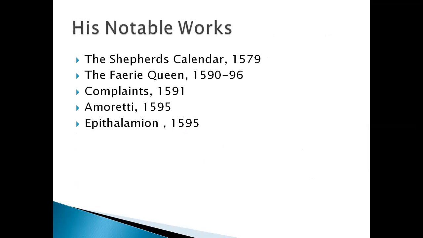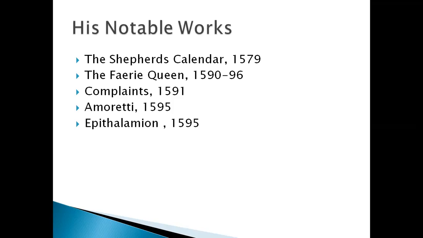The notable works of Edmund Spenser: it is Shepherd's Calendar. I have given all the works of Edmund Spenser in chronological order. This Shepherd's Calendar was written in 1579. Fairy Queen was written between 1590 and 96. And the Complaints, a notable work written by Edmund Spenser, came in the year 1591.